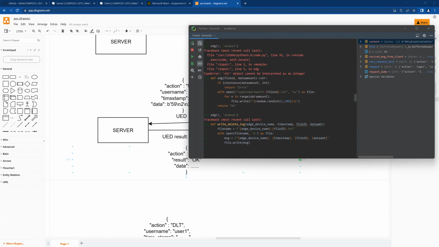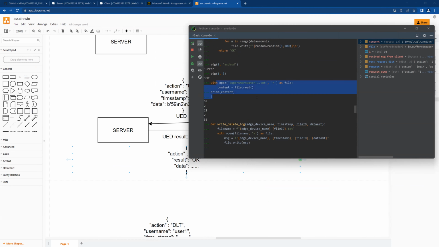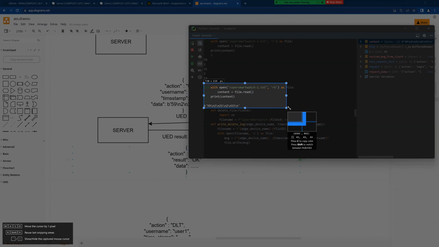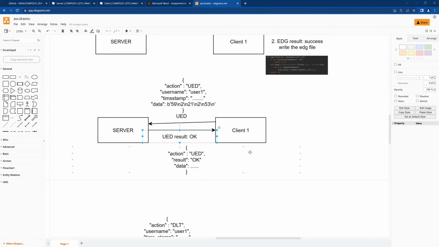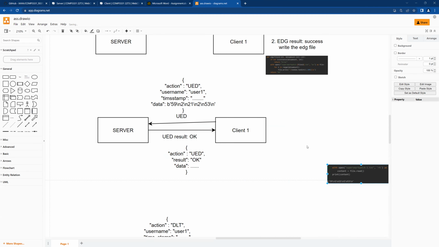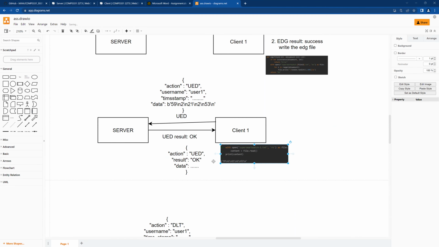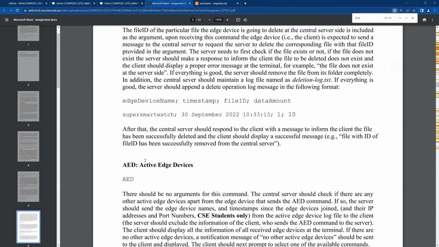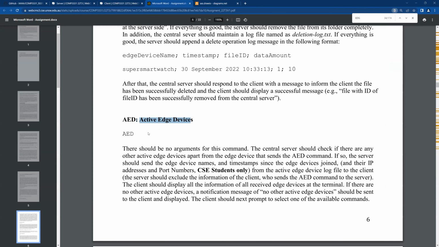Let's see, upload file. This is the UED. Yep. So that's the three function, and the last one, AED. AED, active edge device. No requirement for any commands.